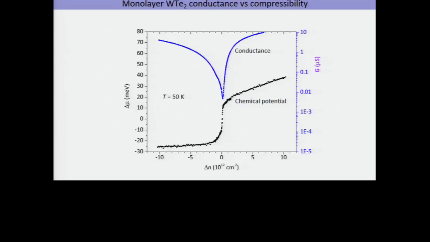What if we just try to bind onto this with simple single particle pictures, and then in principle you can extract what the density of states would look like given the chemical potential? Then you can't do it. You simply cannot find a density of states that is consistent with these measurements. I can take this and invert it and differentiate it to get a density of states. But if I do that at each different temperature, I get something completely different.